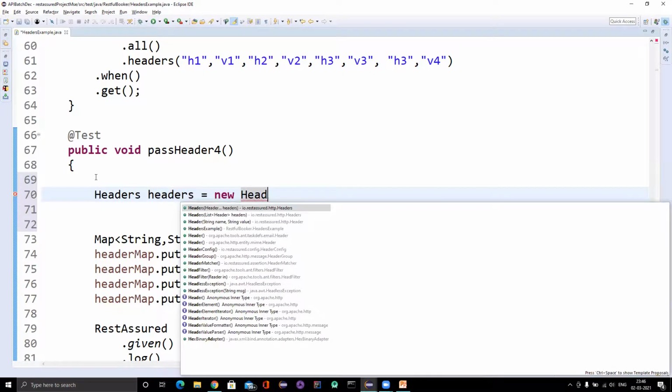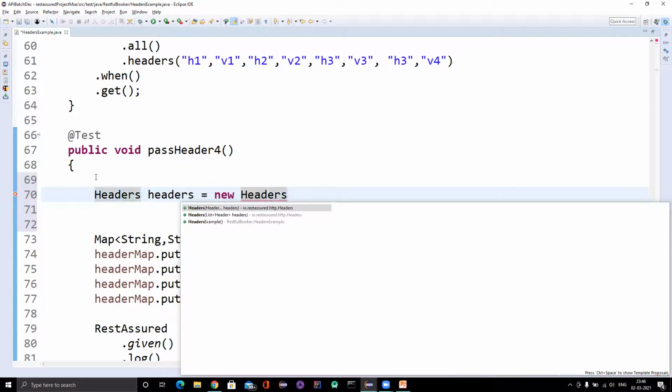And you can see here, this Headers class has multiple overloaded constructors, right? So what you can do, you can create a list of Header and then you can add it. You can pass that one as well.